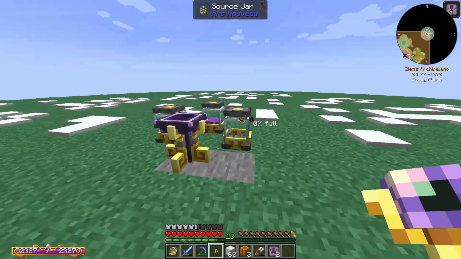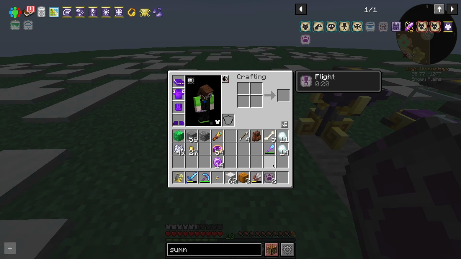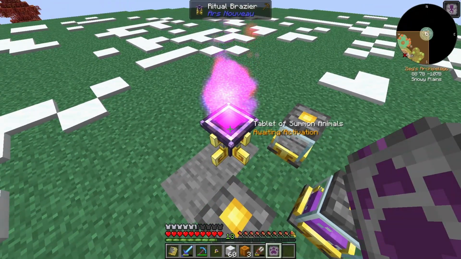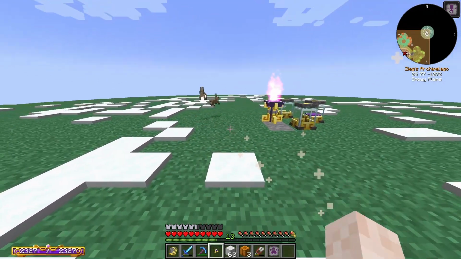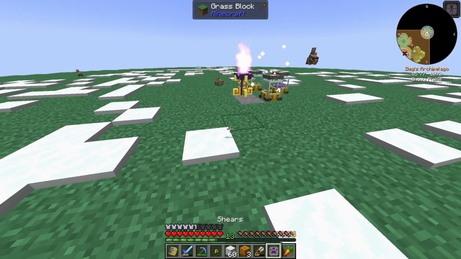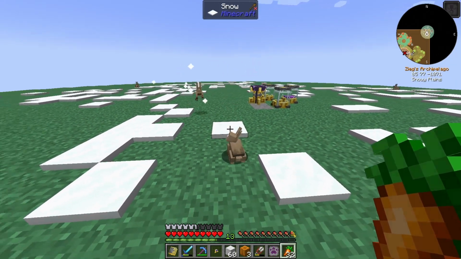Well, like I said, I need some rabbits, and I think what we can do here is a new tablet that we have, the Tablet of Summoned Animals. This is kind of exactly what it says on the tin. Place this down and right click it, and we should get some animals. Hello, bunny. You are exactly what I was hoping for. Let's grab carrots. I would like more than one bunny, please. Okay, you guys can come over here.